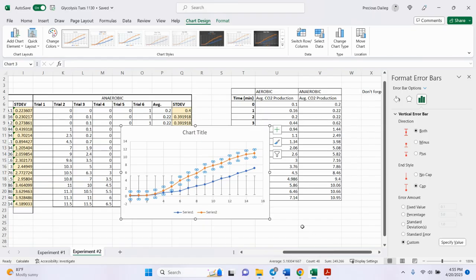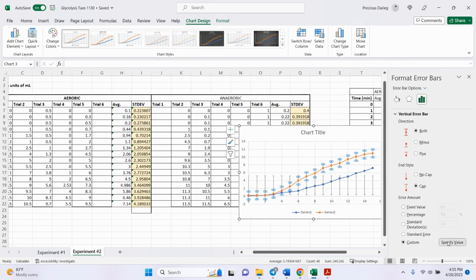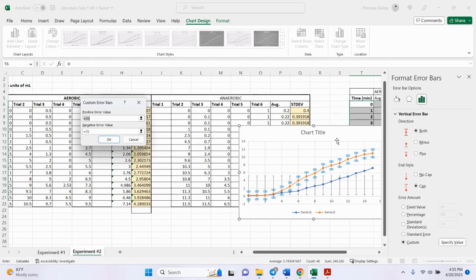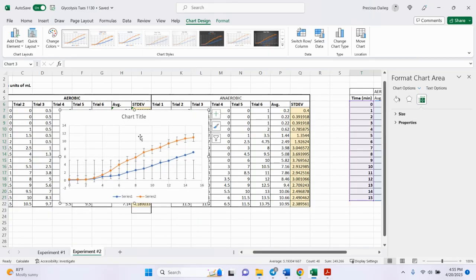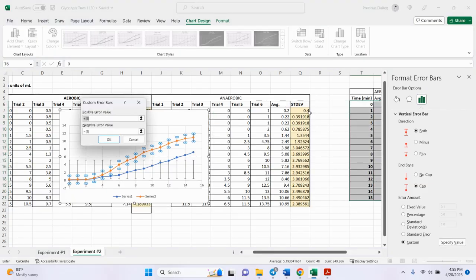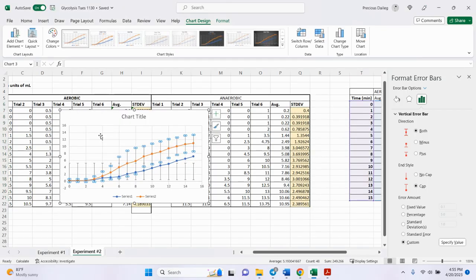This is what I get for not changing my axes right away. So series 2 is my anaerobic, right? So when I specify value, I actually want my anaerobic. So let me cancel out of this and scoot the table because I'm going to need those values. Do that again. And then it's this one right here, right? And then you're gonna do the same thing for the negative one. Make sure you erase that, and then click OK. And then those are the error bars.